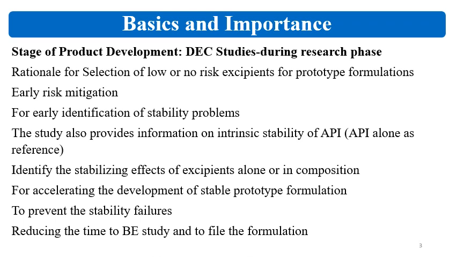It is done to have early risk mitigation, for early identification of stability problems, and to study the intrinsic stability of the API, because in the DEC studies the API as such is also kept so that it becomes the reference for comparing the drug and excipient mixtures or binary samples.